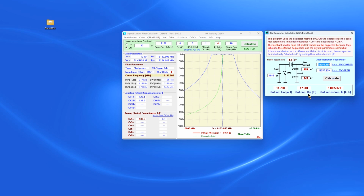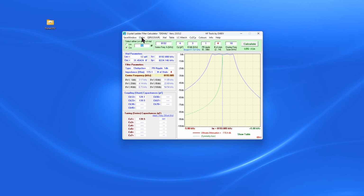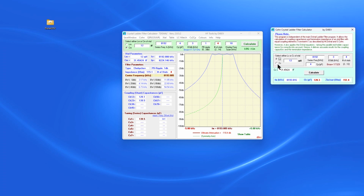So we need to write down, in my case, the CM, 17.581. I'm going to write down my series frequency. Once I've got that written down, I can close this window. This is what we wanted right here. Close that, go to Cohn, and we get another pop-up that we get to fill in.